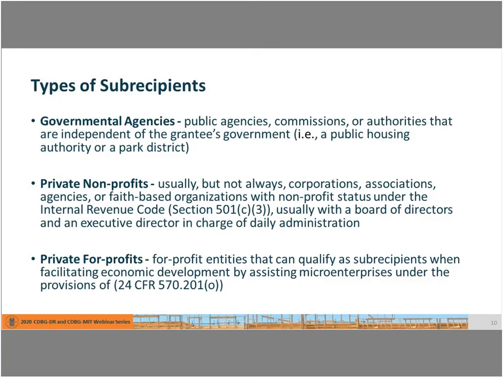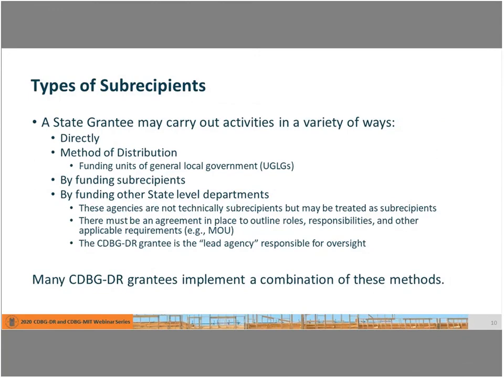And under that provision of eligibility, a micro business can receive financing, capital, support services, technical assistance vis-a-vis a nonprofit or a for-profit entity. That is exclusive to the micro-enterprise provision at 24 CFR 572.01. So you will not see that too much in our DR programs. I assume it could come up from time to time, but just want to clarify that.